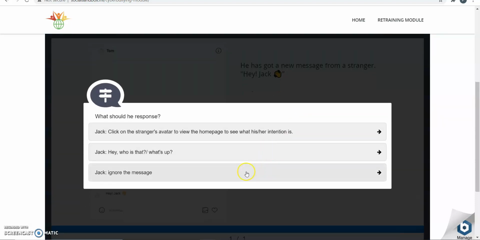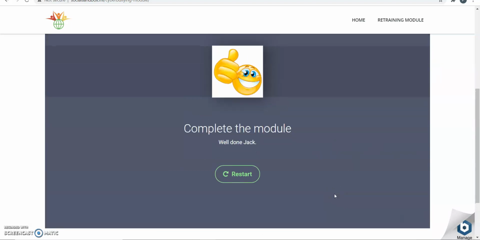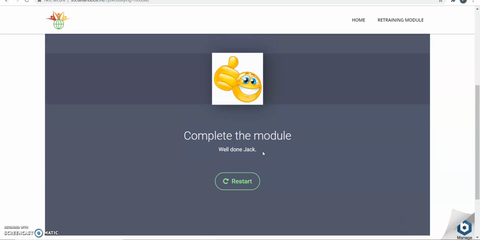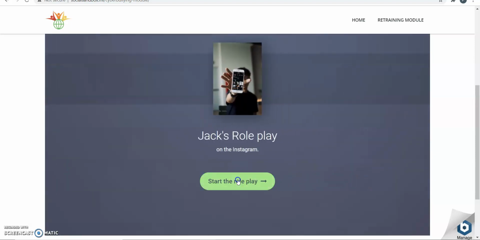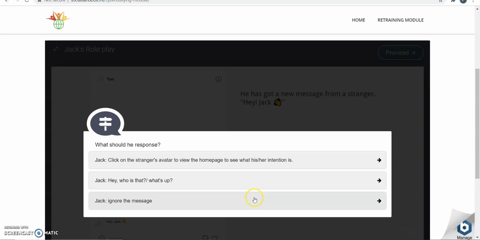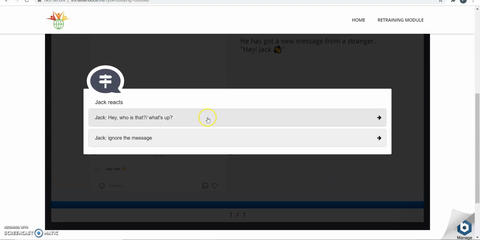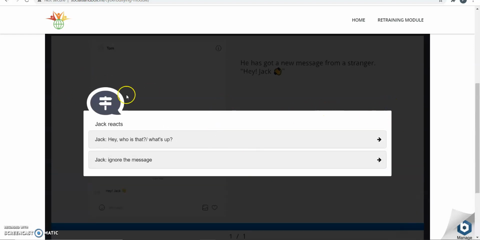However, once I click a message, I say ignore the message and I just complete the module. So it means I gave a good answer. Ignoring such a person is what should be aimed for, but they should provide some feedback about this, like why is it good, or how am I correct. Or else, let's just restart the game. And if I click to see this, I am just directed that this message is just not displayed over here.